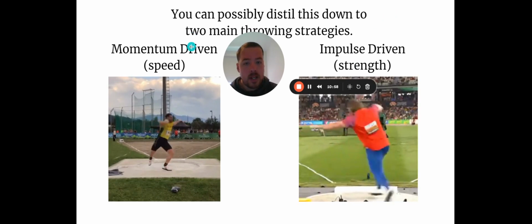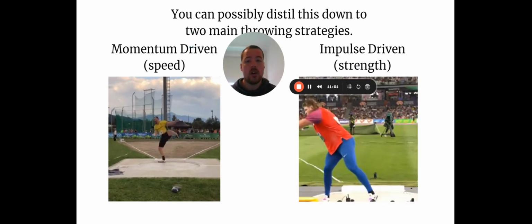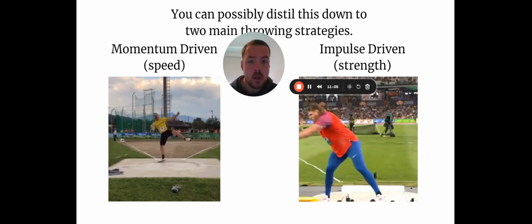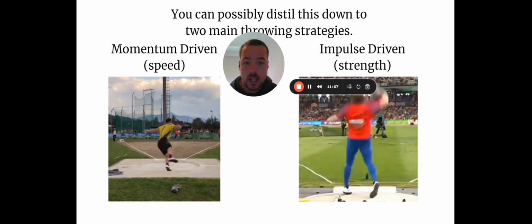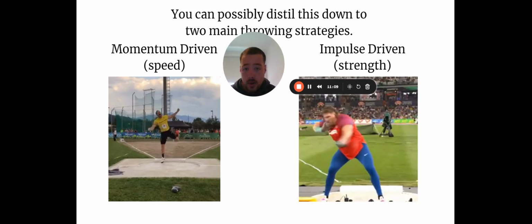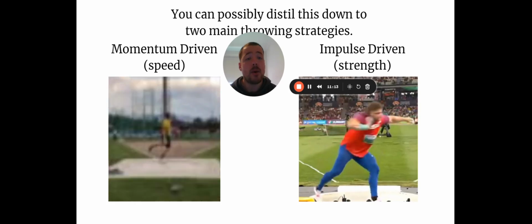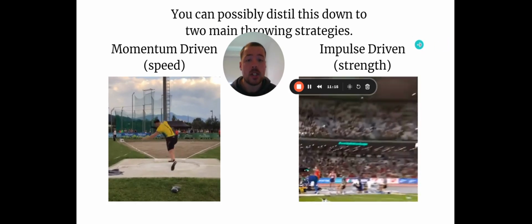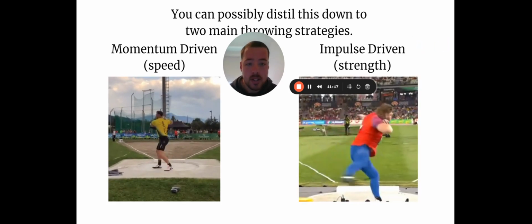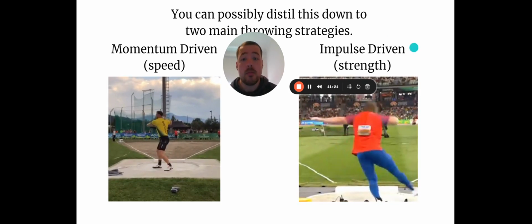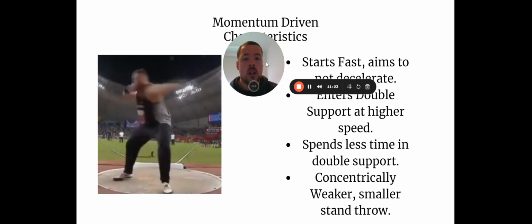Now, your momentum-based throwers, at the moment, you're going to look at your European rotators. You're going to look at your Italian, so Fabbri, Weir, Thomas Stanek is another example. Your Kiwis, Tom Walsh, Jacko Gill are both going to be momentum-driven throwers. And your impulse-driven is going to be your Americans largely, and people from an American model. Crouser, Kovacs, Darrell Hill, Payton Otterdahl, people of that nature are going to be more impulse-driven.